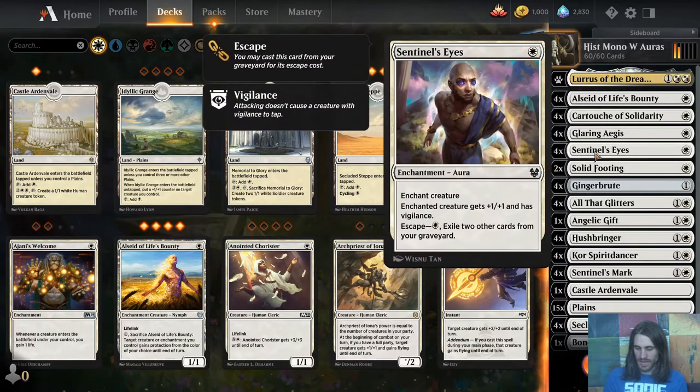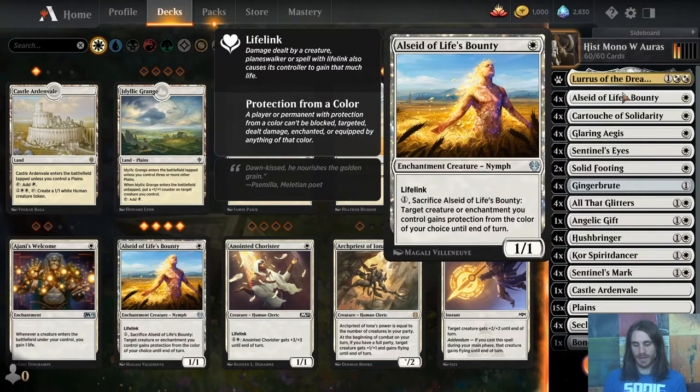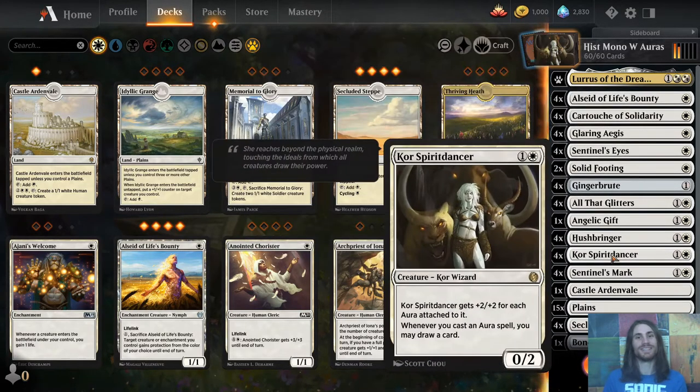So we have Alseid of Life's Bounty as one of our 1-drops. This is just the way that you protect one of your other creatures, and that's really important because Kor Spiritdancer needs to not die. This card can take over a game on its own. It's pretty ridiculous how out of hand this thing can get. If you don't answer it on turn 2, or win the game on turn 4, you lose. So, Kor Spiritdancer, there you go.